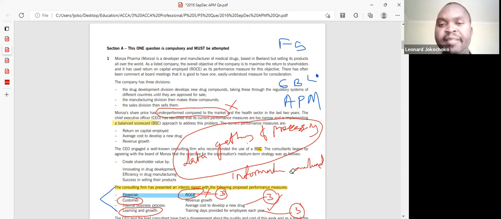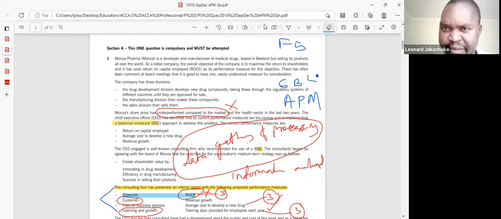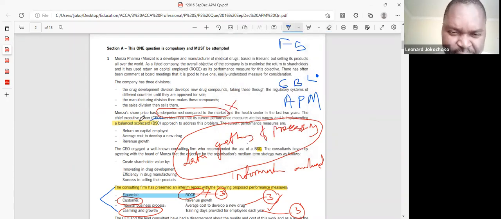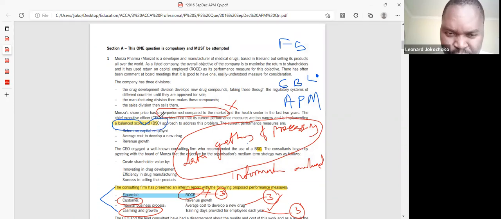This is how I abstract my answer. So this is how I write exactly. The second problem of BSc. The reason I'm using BSc in the exam is to try to save my time, because the examination already showed you how to use BSc. Please make sure that you don't use abbreviation in the examination without defining them. The second problem of the BSc is information overload. That is my point. I expect to get a mark for that.